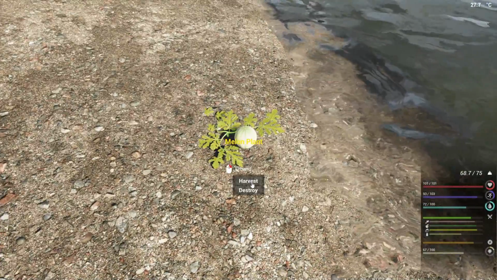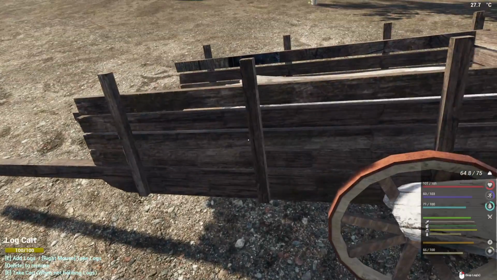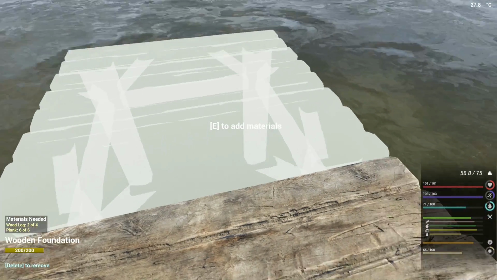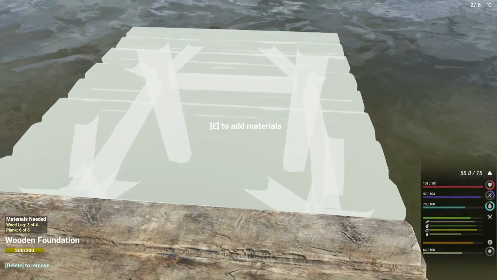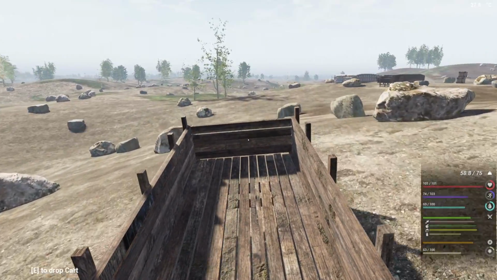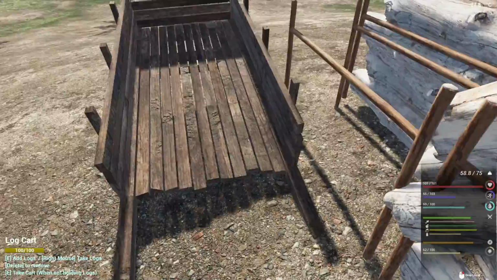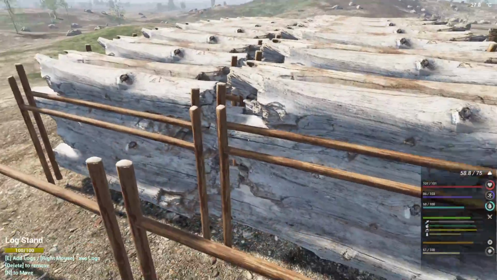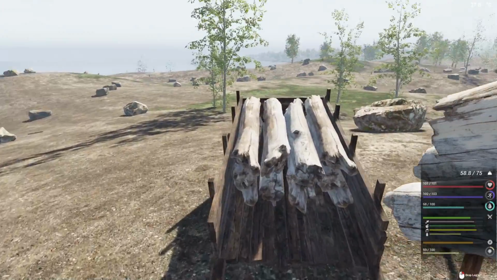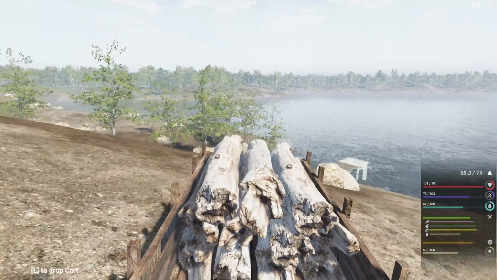But I do want you. Wait, we need... Oh, we need more logs. No! Yeah, I should have put the logs closer, but at the time, I was not sure where I was going to build. But I do know we're going to be building around this area completely anyways, so. Give me those. It's a little back and forth, but you know what? I don't mind.